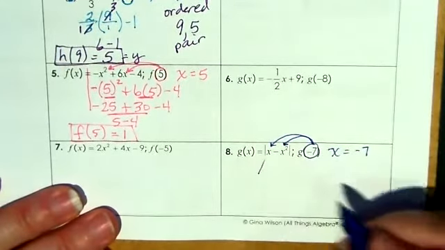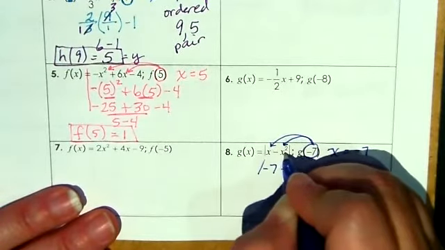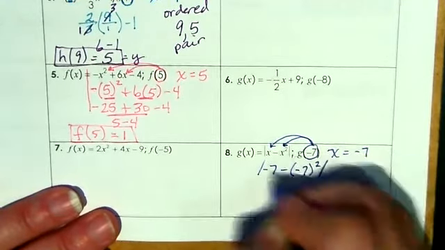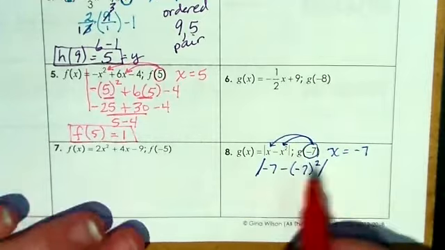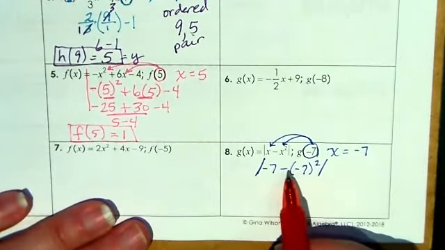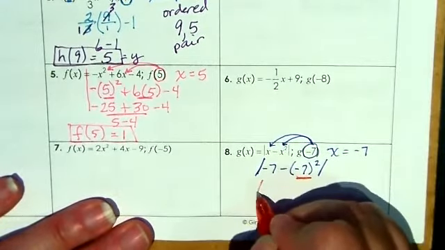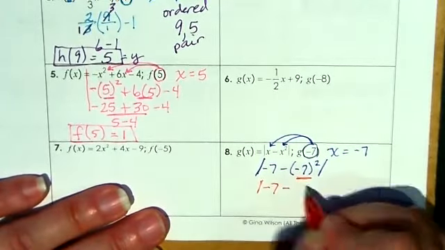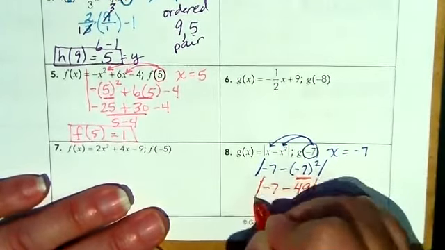Okay, so I'm going to have absolute value of negative 7 minus, I'm plugging into something squared, so I'm putting that in parentheses, negative 7 squared, absolute value. I've got to work everything inside the absolute value symbols first. I'm not doing the double negative because that's multiplication. I have to do the squared first. So we are squaring this first, and it still stays inside the absolute value symbol. So I'm going to have absolute value of negative 7 minus negative 7 squared, which is 49, absolute value.